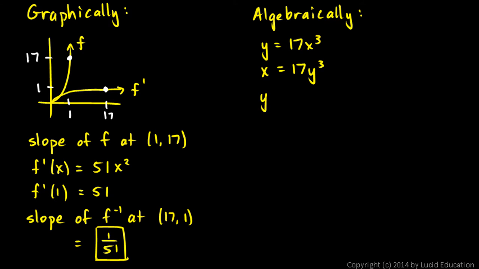So y cubed, just doing the algebra here, y cubed is 1/17th x. So y is the cube root of this. So I'm going to write it as 1/17th to the 1/3rd, times x to the 1/3rd, because the power of 1/3rd is the same thing as a cube root. And I wrote it that way because I'm about to take the derivative. And now I just have a number here, times x to a certain power. So now I can take the derivative with the power rule.